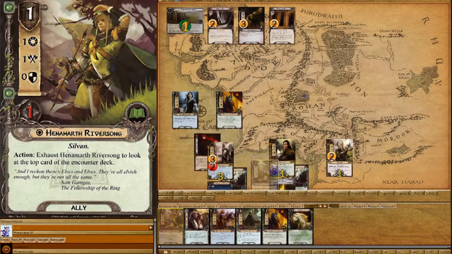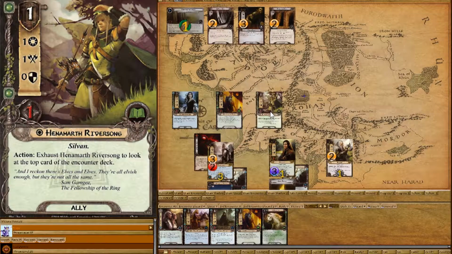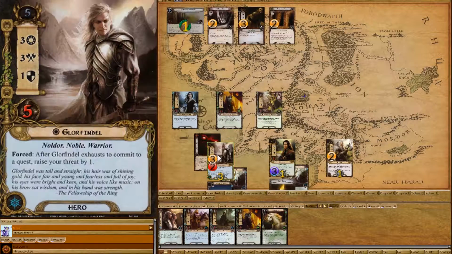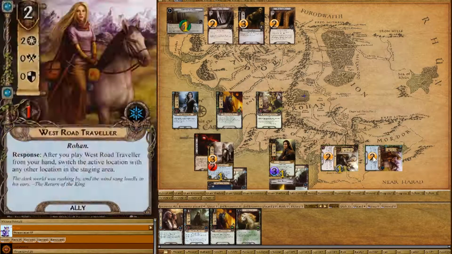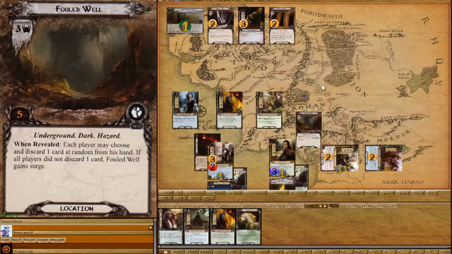I'm going to spend 1 resource and put out Hammermarth. We've got all our utility cards. And I'm going to spend 2 and put out our Quester. And then we're going to quest a 5, 6, 7. We draw an encounter card. Boom. Another. Ooh, Fouled Well.